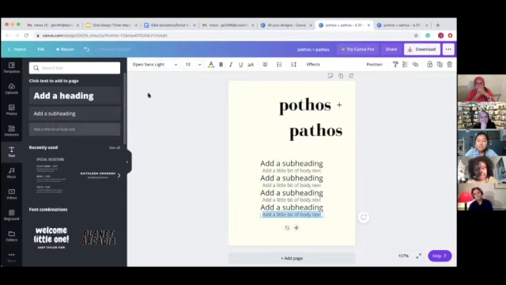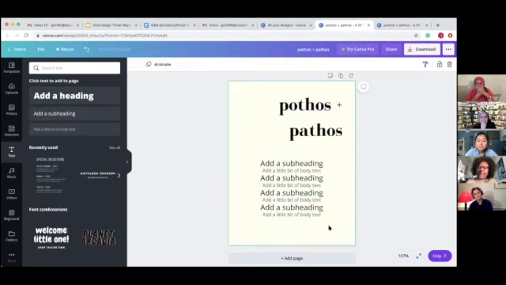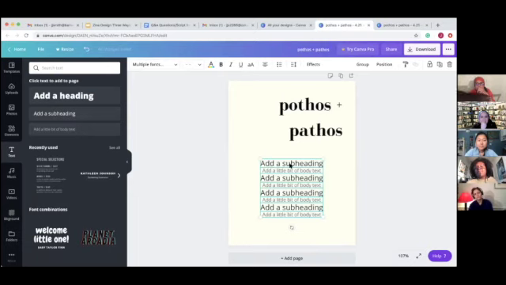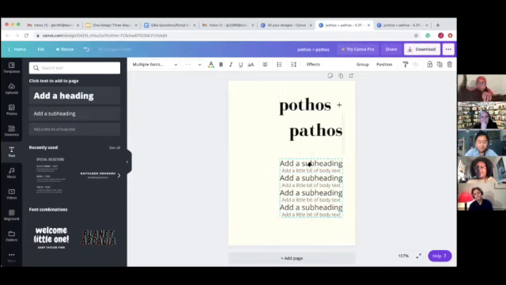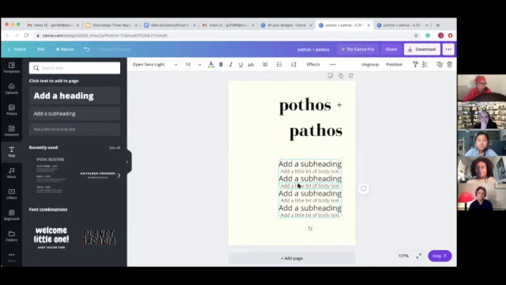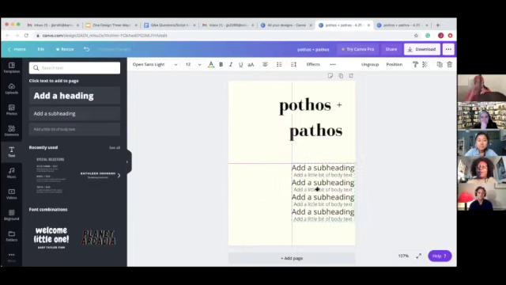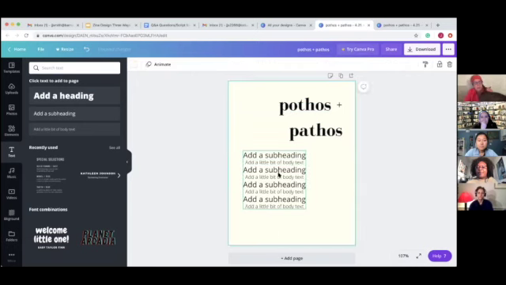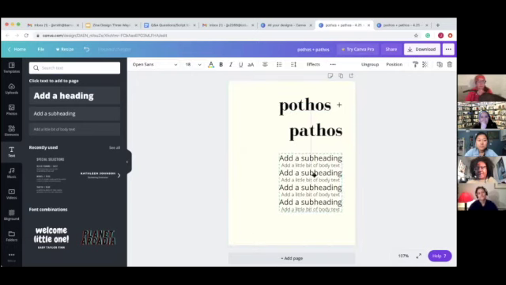So super easy. But then say I want to make this list again. I'm not exactly sure on the text or anything, but I can go ahead and group these. So if I wanted to move this ever again, it will always be moved as a group without having to press select all, basically.